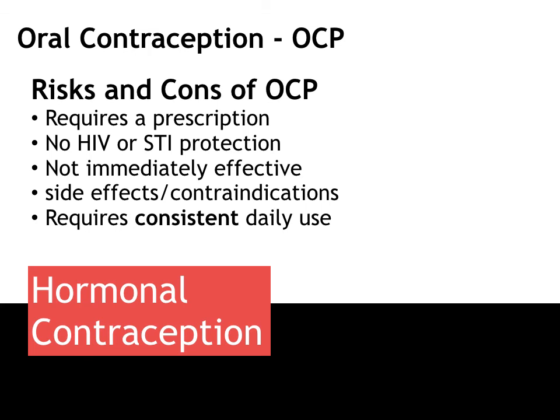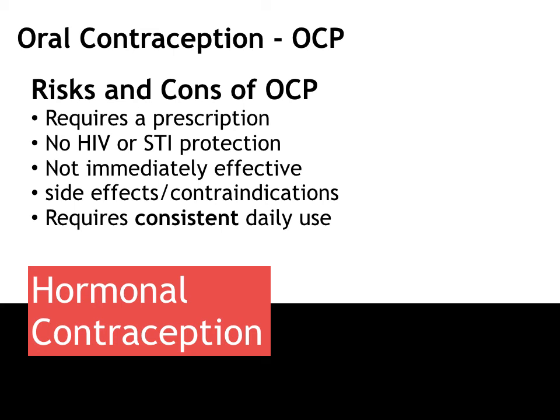Now, other things to consider that might be cons of OCPs. It does require a prescription. Not that it's overly difficult to get a prescription for birth control, but that's something that a patient would have to get to have access to. It's not protecting against sexually transmitted infections, including HIV. So definitely you'd want to educate your patient on that and talk about other forms of protection in that manner.